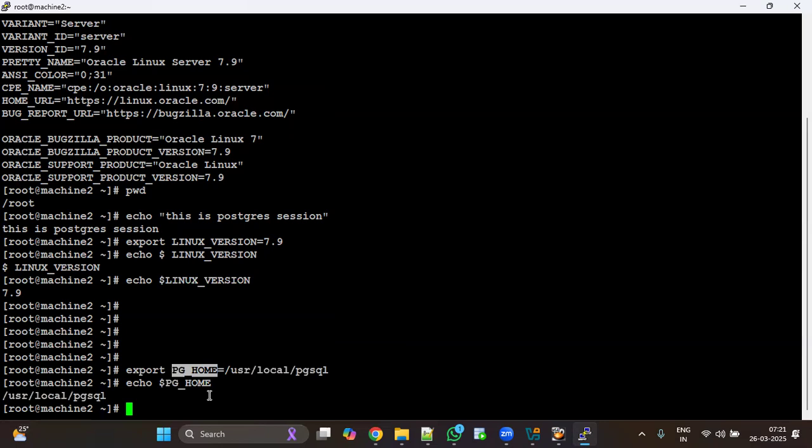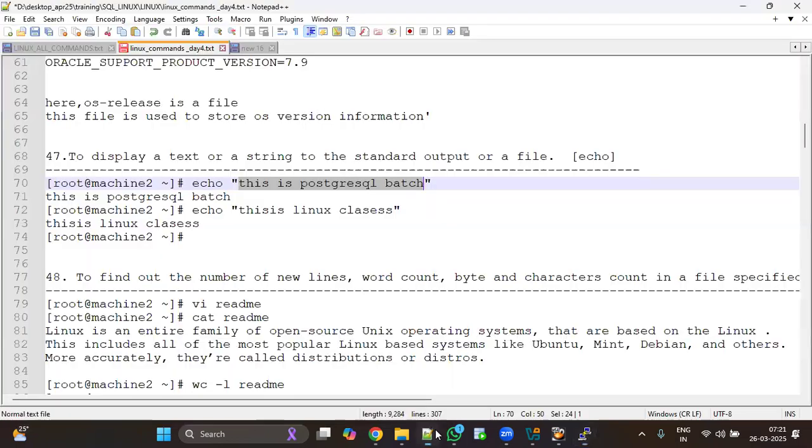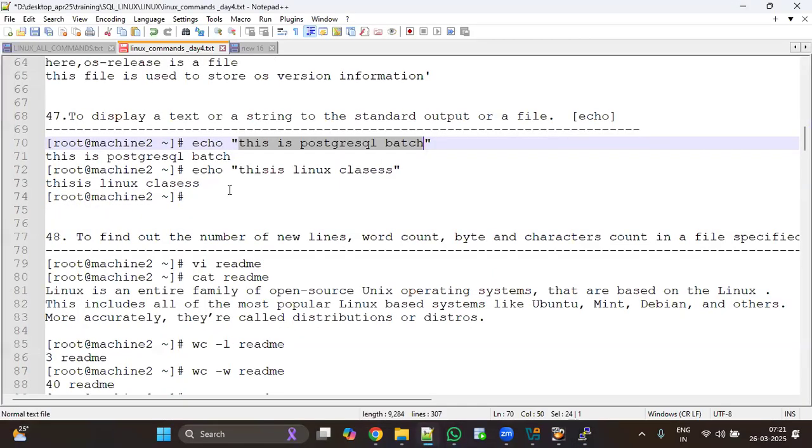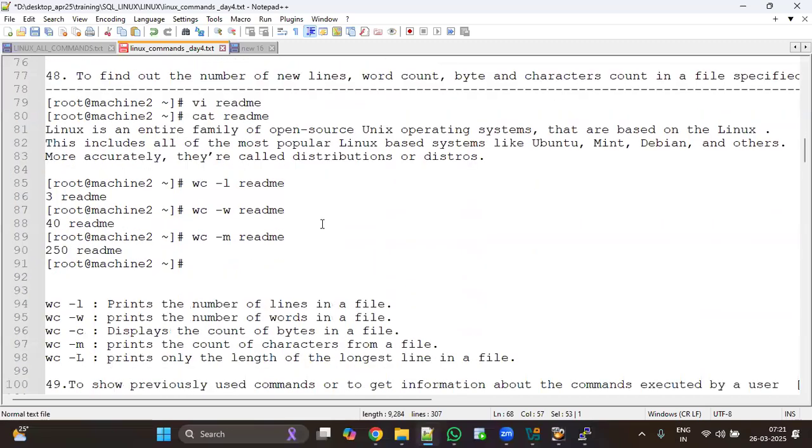So to print a string, text or message, you can use the echo command. Whatever you type after echo will be printed in the next line. To display text or a string in the standard output, we can use the echo command.